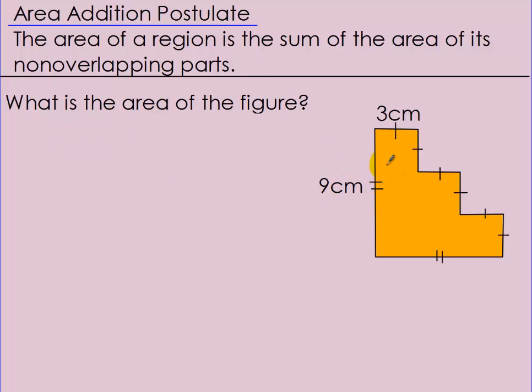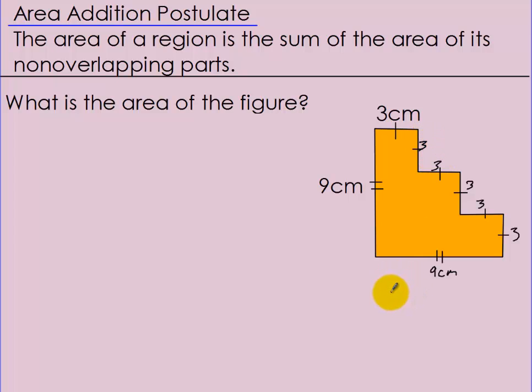So what is the area of this figure here? Now, we're going to look at what we know about this. We know we have a few sides that are all the same length and they're all 3 centimeters. So this side, this side, this side, this side, this side, and this side, because they have 1 tick mark. The other 2 sides are 9 centimeters. Actually, let's just label these. Why not? It's easy. Just put 3 all around.